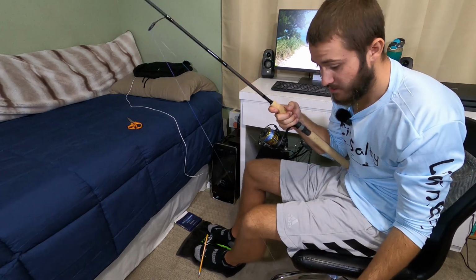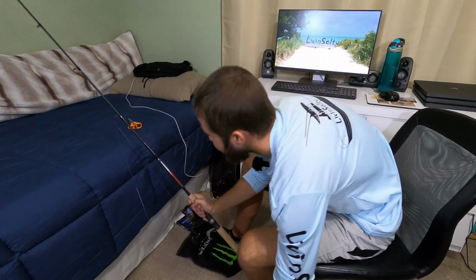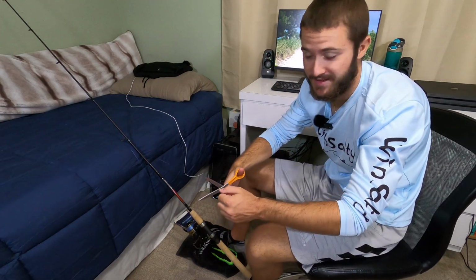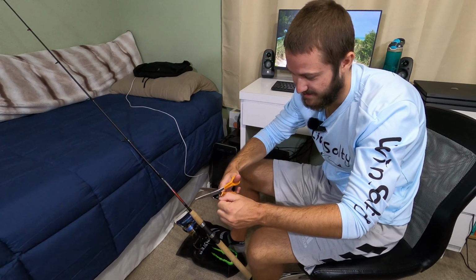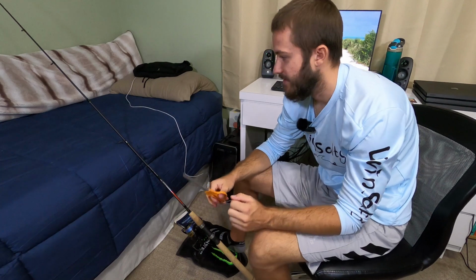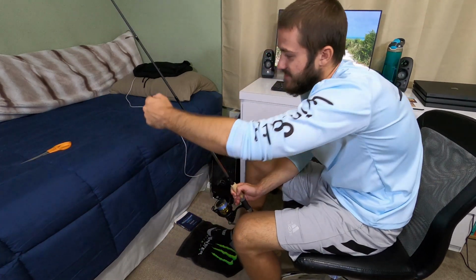So what to do after you get all your line on is extremely simple, guys. All you're gonna do is come over here with a pair of scissors. And of course I messed that up right there. You just gotta, whoa, these scissors do not feel like cutting this braid today at all. There we go. Cut the line. Jeez, I thought that was gonna be an easy task. But you cut your line just like that.